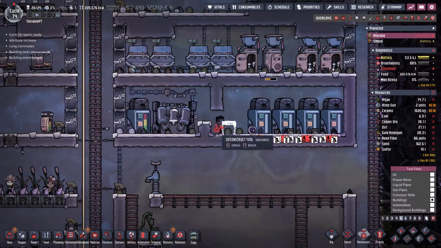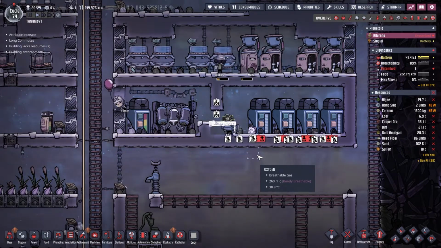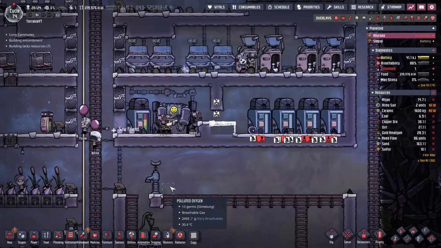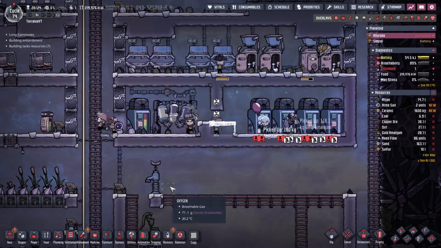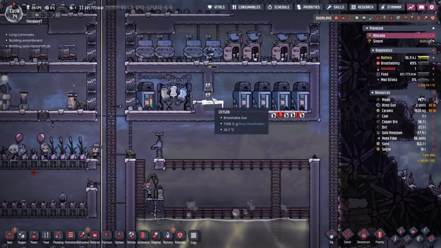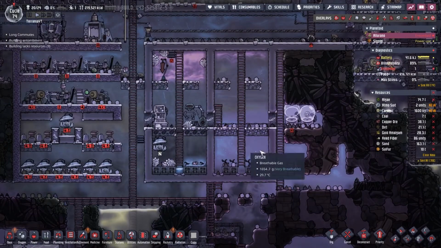So what I need to do is deconstruct this, build yet another tile there. Alright, well, we'll see how this works. At least with two different drops, we have a small bit of a safety margin. I wouldn't doubt if we let all the chlorine out anyway. But we'll try it. Alright, so that's pretty good.